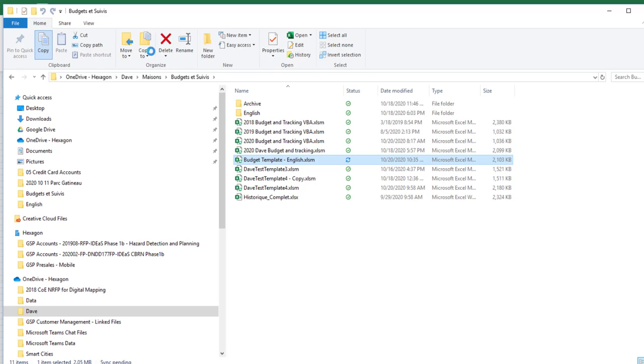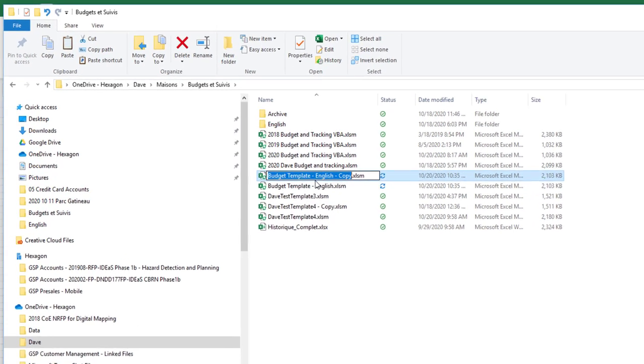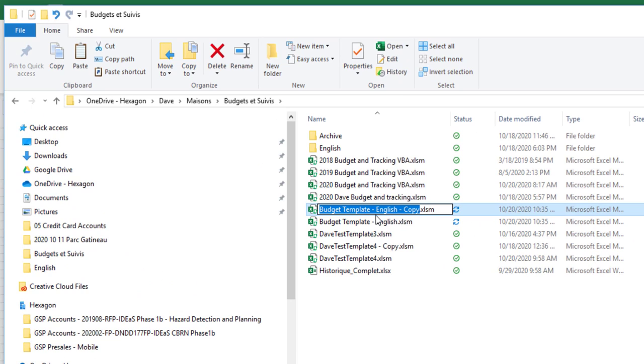Make a copy. So I'm going to copy and then paste. And so here's the copy. And then change it to your name, and give it a year. So for example, if this is going to be now my budget and tracking for 2020, you could call it 2020, then give it your name, and then you can call it budget and tracking, right?